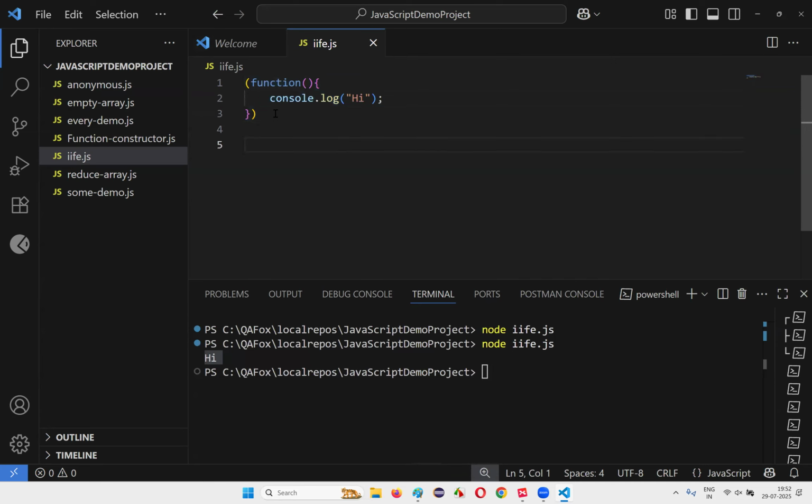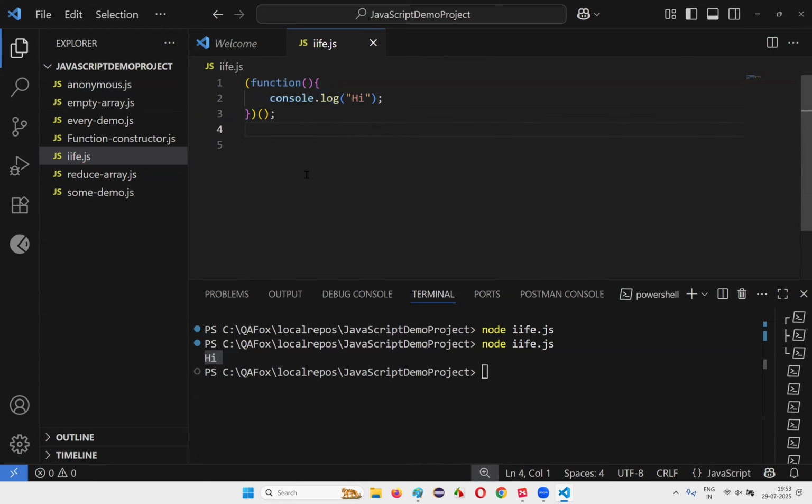Now put a semicolon here, and before the semicolon, provide circular brackets like this. If no parameters are there, you can provide empty circular brackets. This part will call the function which is inside the circular brackets.